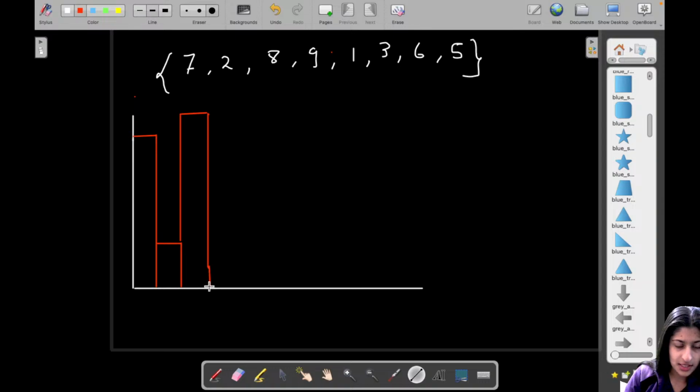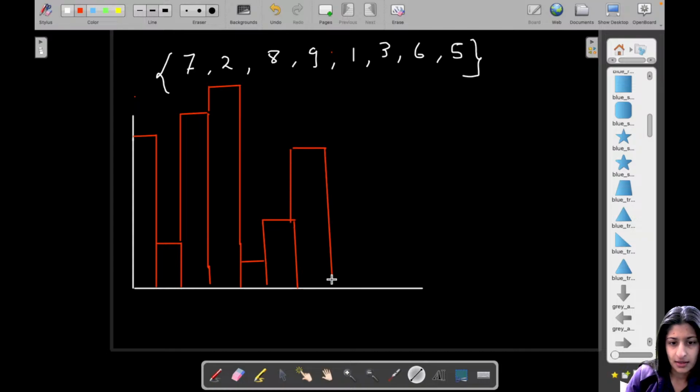Next up we have a bar with height 9. Then we have a bar with height 1, which is this. Next is a bar with height 3, greater than the height 2. Then we have height 6, just smaller than this. And then we have a bar of height 5, which is like this.